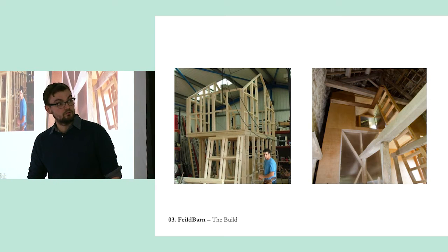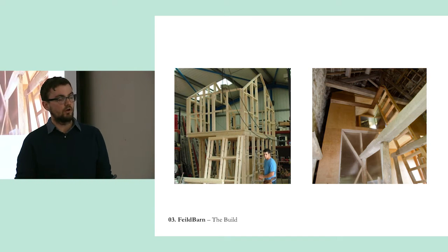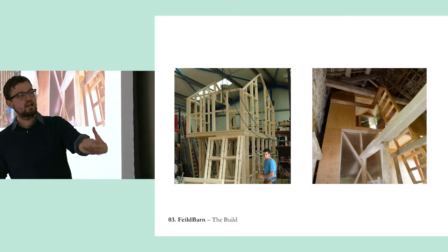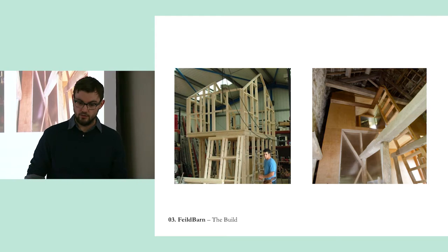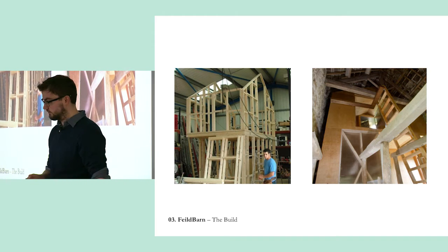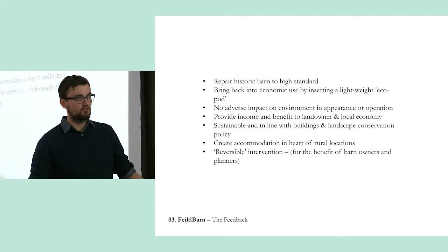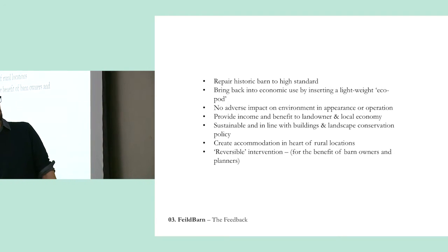That culminated with a pilot build — all materials and time donated by Clifton Conservation, with the whole consultant team volunteering their efforts. It's still going: Bolton Abbey Estate have many of these barns and have picked it up and are running with it. FCB birthed and bequeathed it to the world, so they're not really involved anymore, but it's an interesting idea. Lots of great feedback: National Trust, Prince's Regeneration Trust, English Heritage — all these people got behind it.